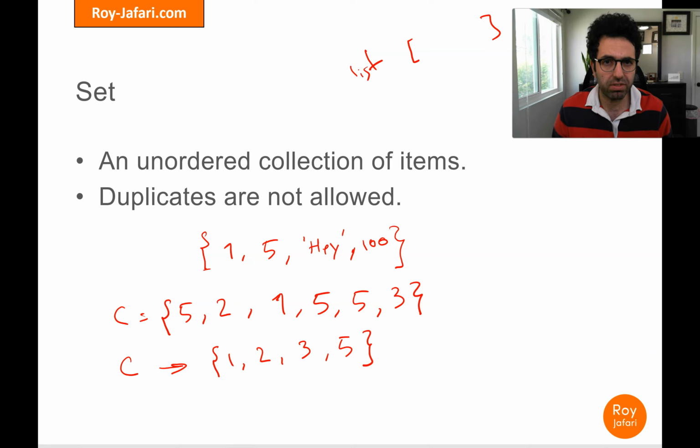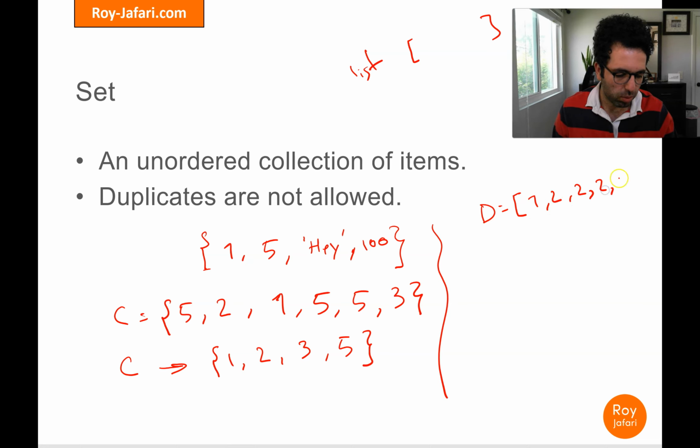One of the applications of set is, for instance, if you have a list. So this is a list, and I have brackets. You've got 1, 2, 2, 2, 5. We've got only a few elements here, but imagine it's 1 million elements.